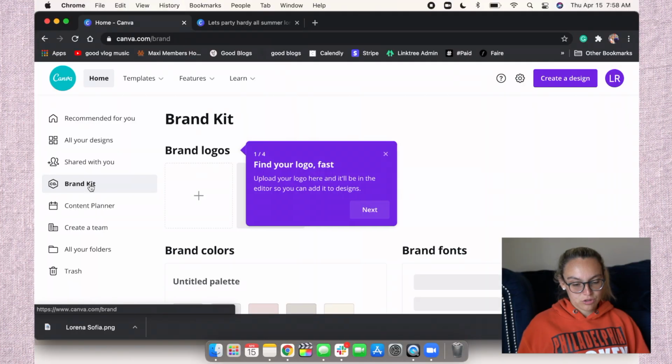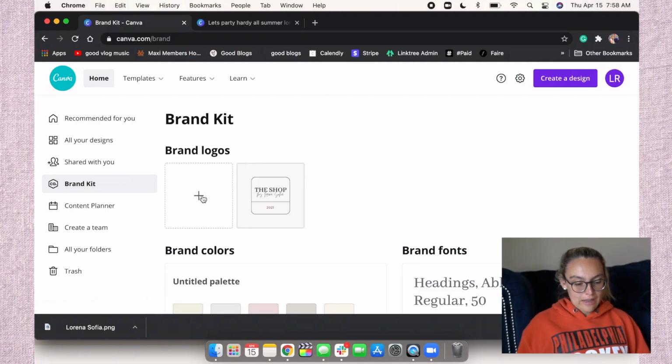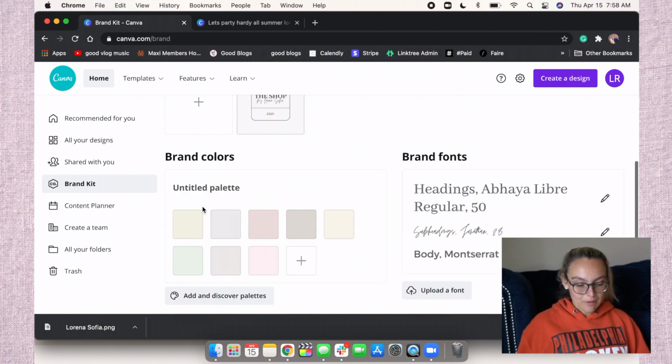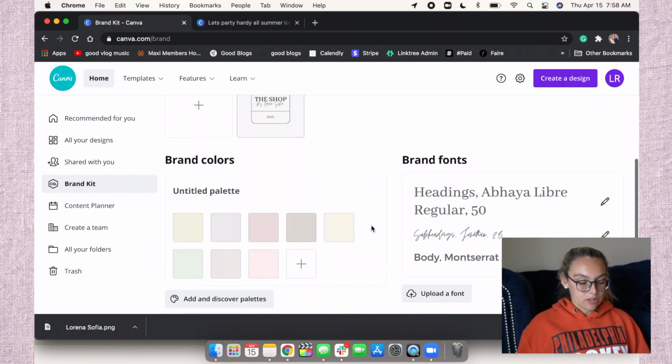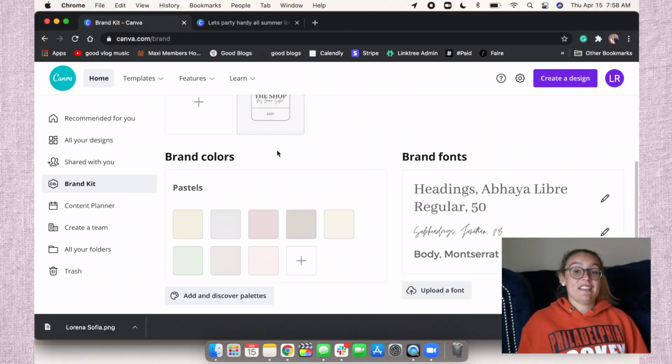Here's my brand kit. I'll just show it to you guys. You can add a logo. This is the logo for my shop, my palette, my fonts. And that's basically really all you need. Just a couple palettes, and you can add and do new palettes. That's pretty much it. It's super simple. It's nothing like Adobe. There's no high-tech, super technological skill needed. It's a super easy website. It always reminds me of when I used to edit my pictures on PicMonkey. I don't know why, but yeah, it's super easy, super basic.